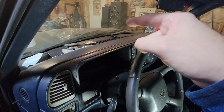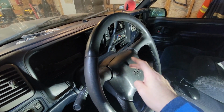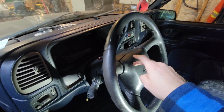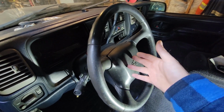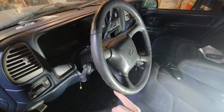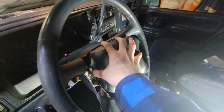Also, unhook your battery. Right? Shouldn't have to tell you that. So your airbag doesn't pop off in your face. That could be a really bad day. Not only is my battery unhooked, but my airbag fuse has been pulled since the beginning of this build. So we should have no issues there. Anyways, I'm gonna get this bottom cover off and get those pins out, and I'll show you what I was talking about. All right, guys. As you can see, airbag is loose.